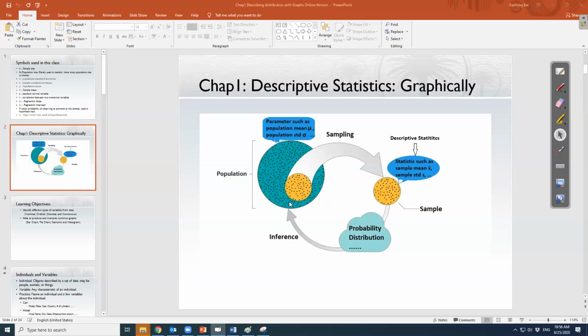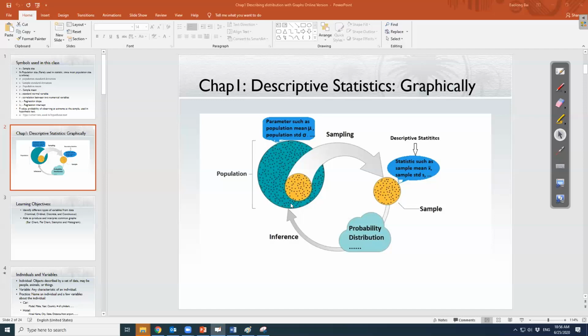But the problem is, if we want to measure the entire population, the population size is most of the time very, very large. So for example, if you want to study all the trees in New Mexico, how many trees are there? How much time would it take you to go measure every single tree? It will take forever. So it's not really practically possible. So then how do we measure? We still need to measure data, right?